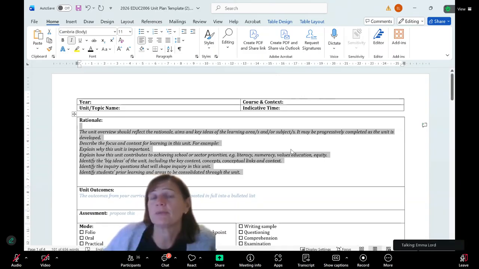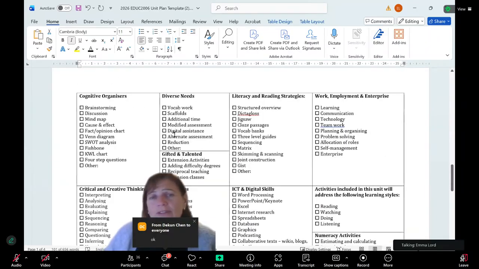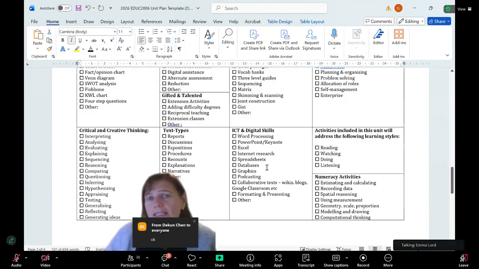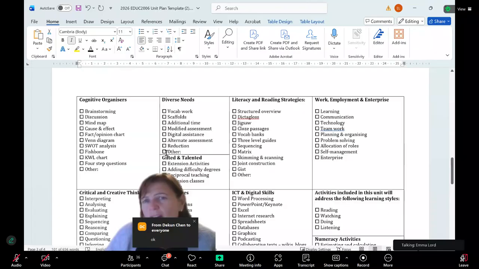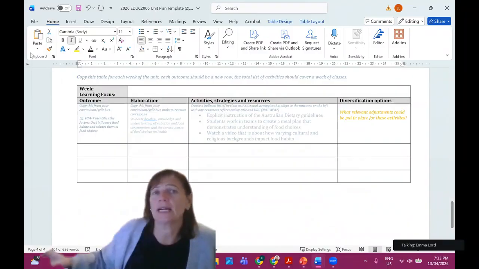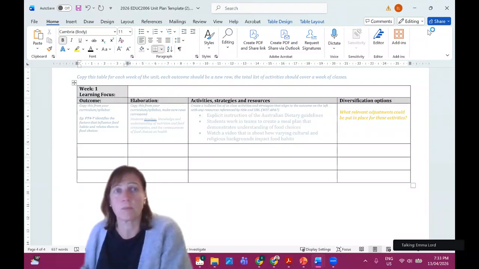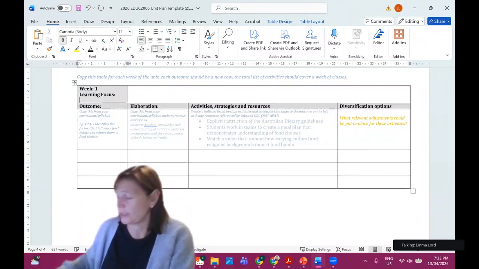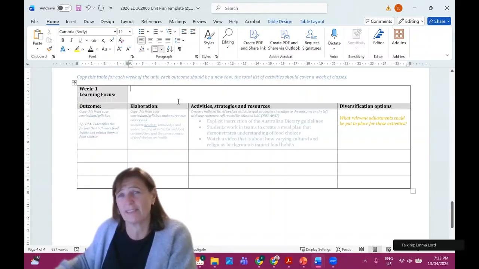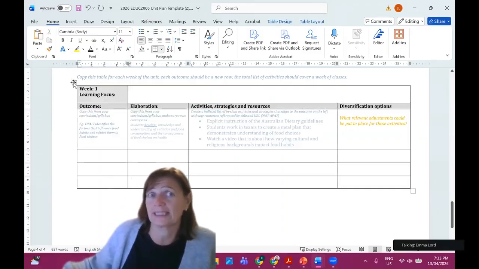I know some of you might have one from other units, but they're all pretty similar. This one has all these pages of different things that you might encounter in yours because this is from a specific school, but the main things are the same. As I stated before, you would copy this table, which I will do now, because this is going to be week 1. In week 1 you're going to have a learning focus, and I would just move that over there. For week 1, you're going to have maybe 4 lessons.